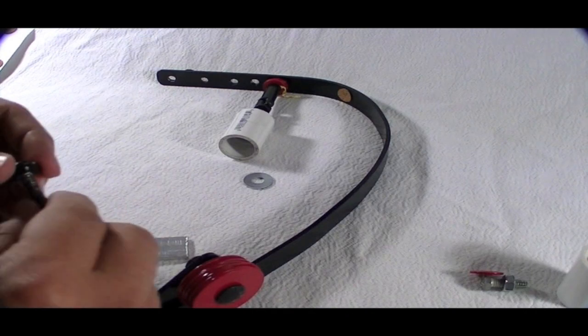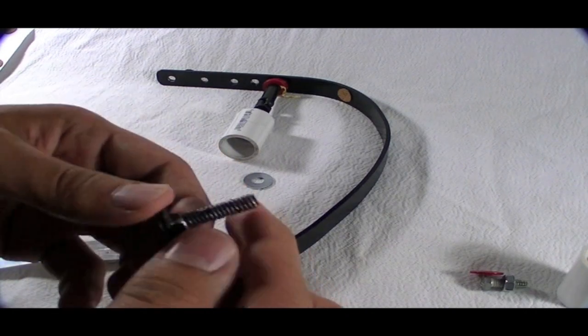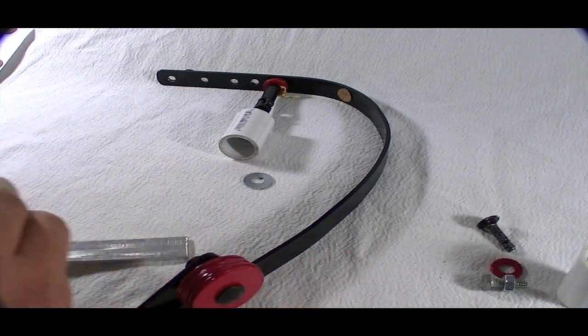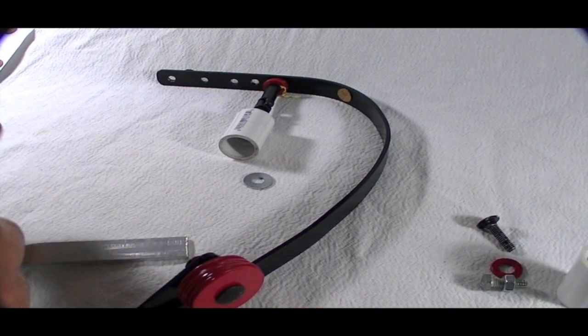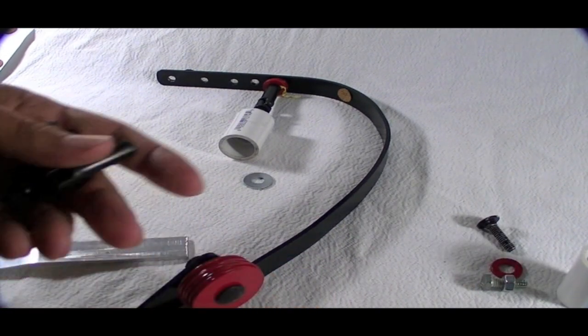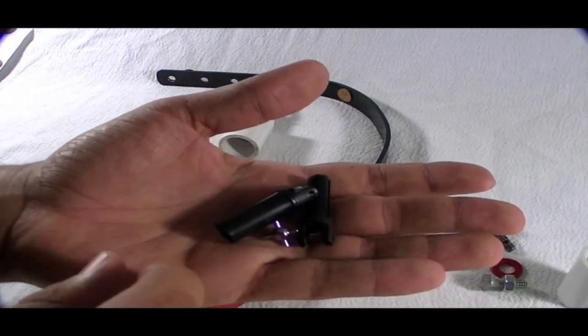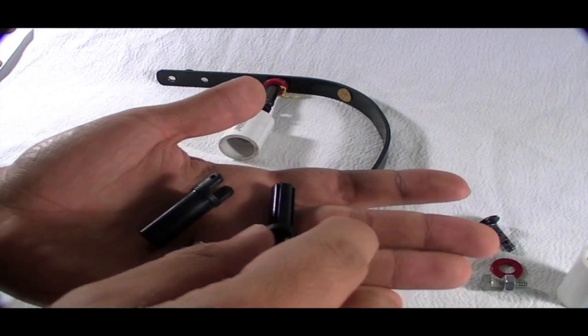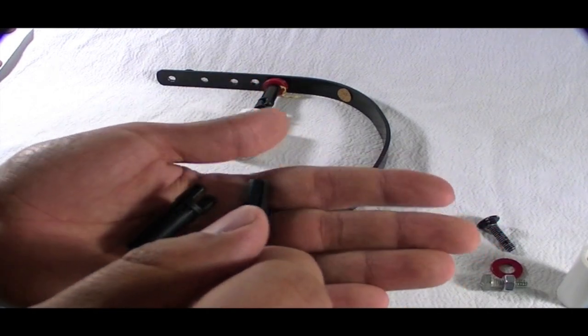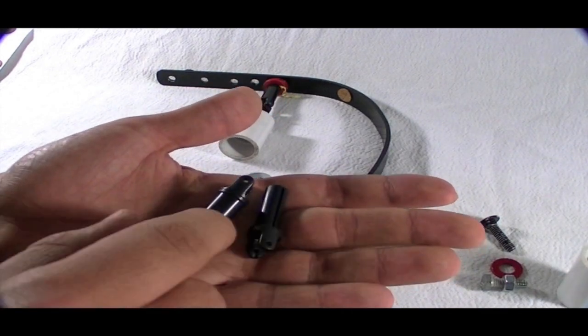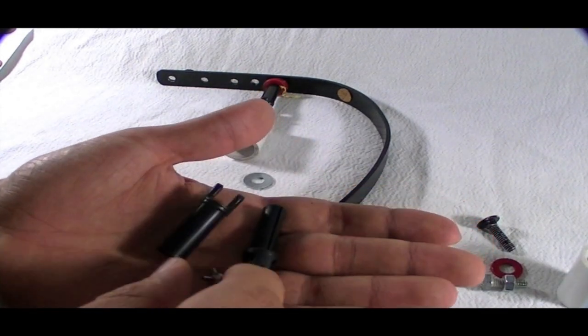Then we have these longer ones which are already added in. I painted it black but the paint chipped. Then we have the most important pieces right here. This is a Traxxas gimbal. I'll put the link in the description where I got it from on eBay. It costs like six dollars, it comes with two of them.